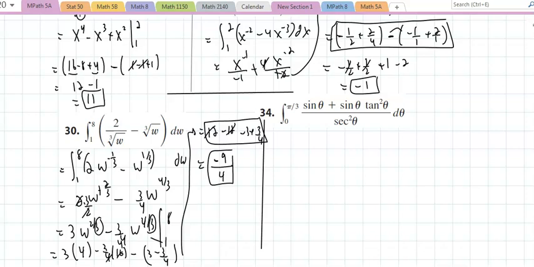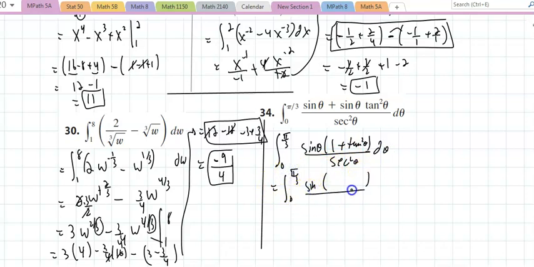And on the next problem, the same idea. I'm trying to figure out how to do this. I could split it up. I could factor. So trig is a bit tricky. Identities are a must. And you could save yourself a lot of pain if you really know those identities. And does anybody know what is 1 plus tangent squared?